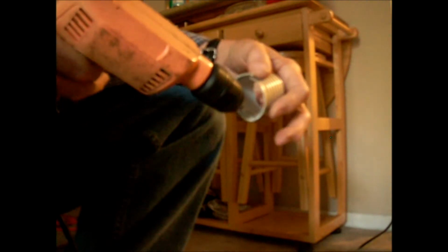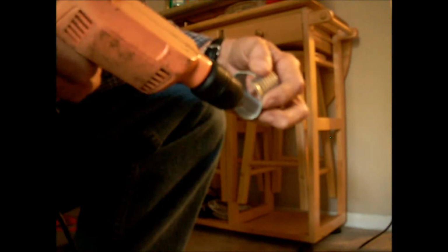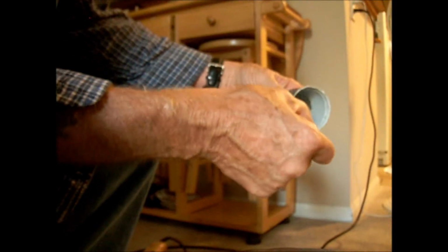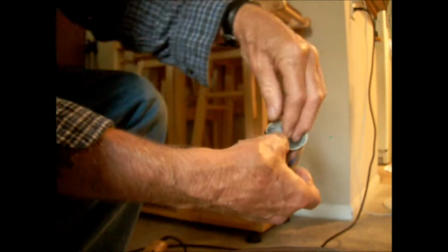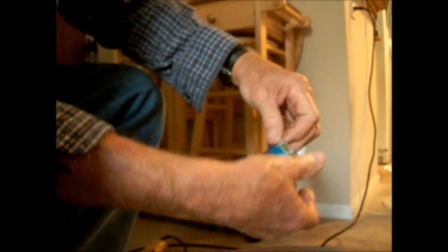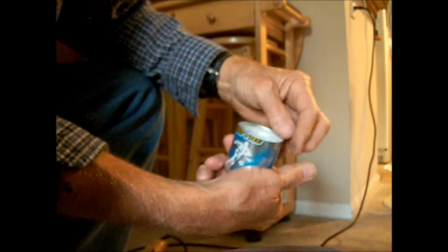Then once you get the lip stripped off, you cut it with a hacksaw in the two pieces right there. They got the nice grooves, so it's pretty easy to follow the line and make it. Then out of the top piece that you have left, you cut this out with a pair of scissors and trim it until it fits into this can very nicely.